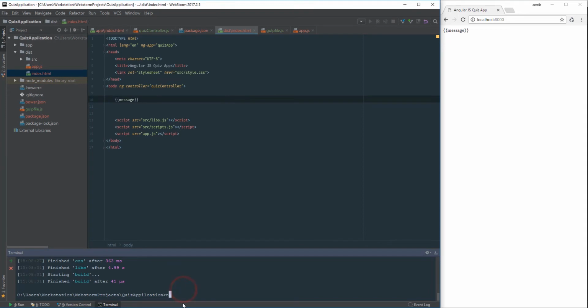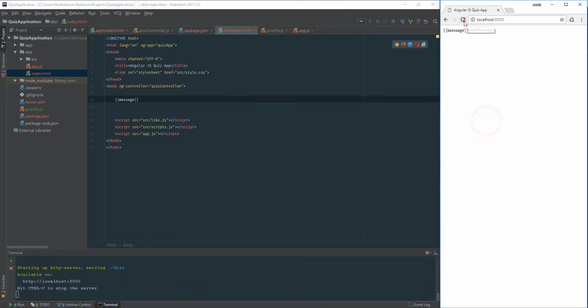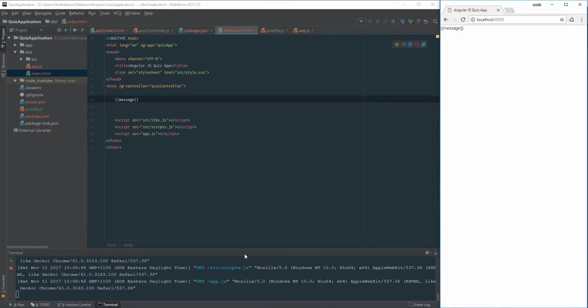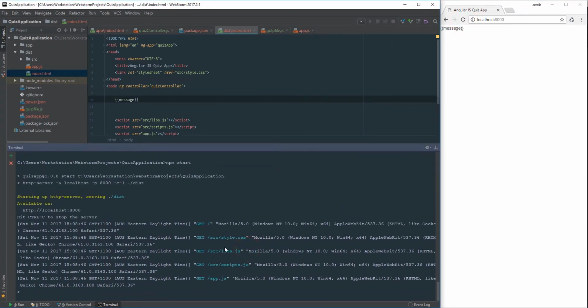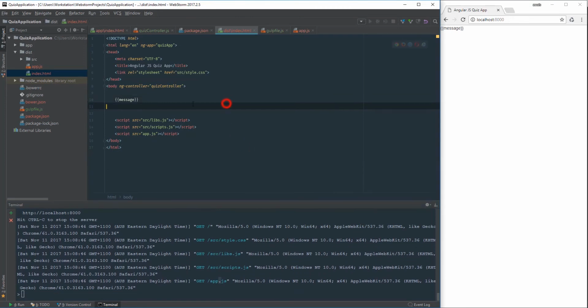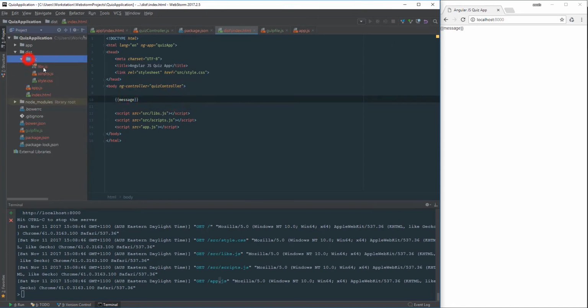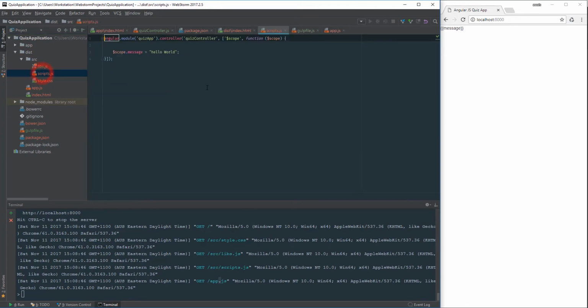So let's start our server, npm start. Now if I refresh the page, we should see something like this. We have style fine, libs file, scripts file, app.js is fine as well. The reason we're not getting our message there is that something's wrong with our script file.